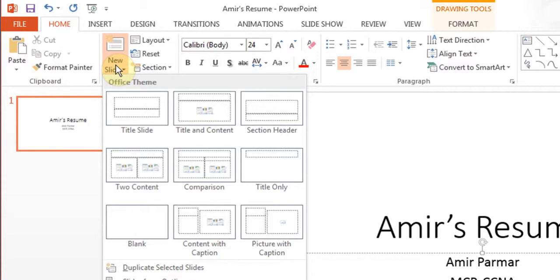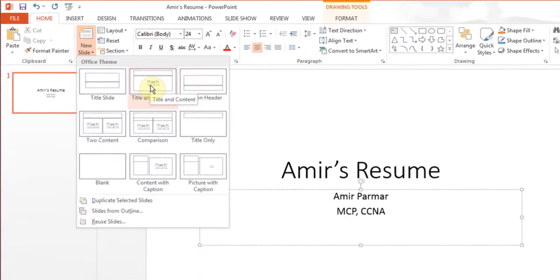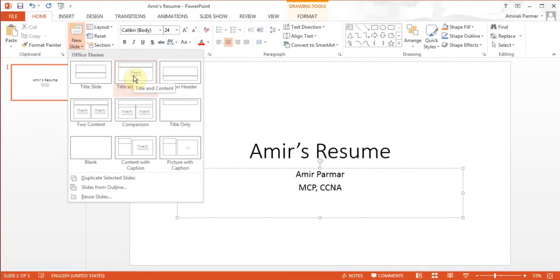So here you have some options for a single column layout or a double column layout. You'll find that these are the most common ones that you use. And there is another reason why you want to do this, because we're going to talk about something called master slides later on, which helps you to make changes to one slide, and all of these slides will start to change automatically. So that will be coming up in the second video.